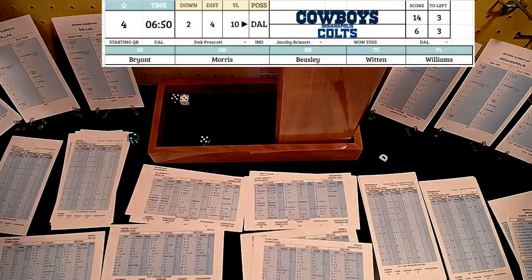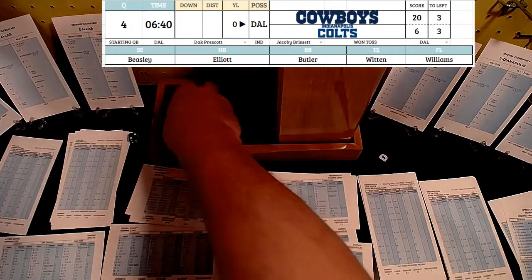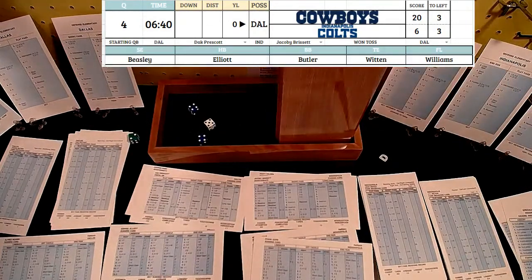10, short pass is a 14-yard gain, which means that is a touchdown. Complete to Dez Bryant. And the home fans start to head for the exits as the Cowboys go up 20-6 with Dan Bailey out to successfully convert the extra point.